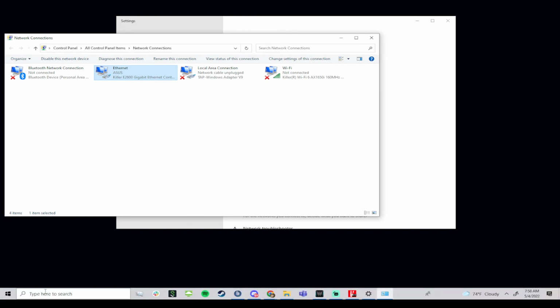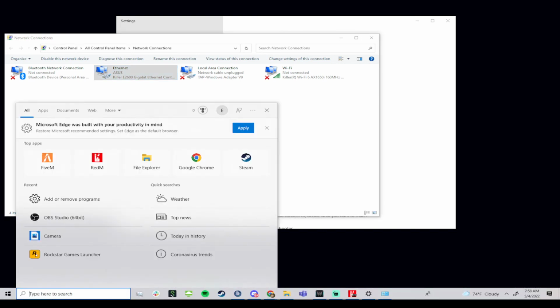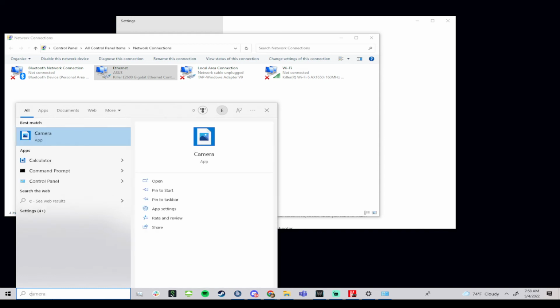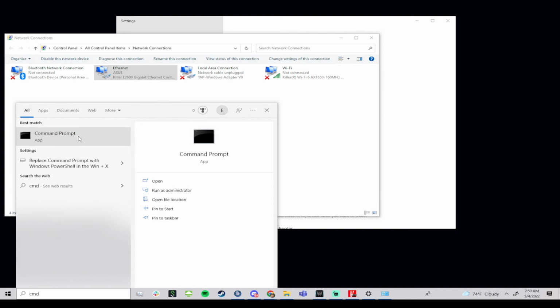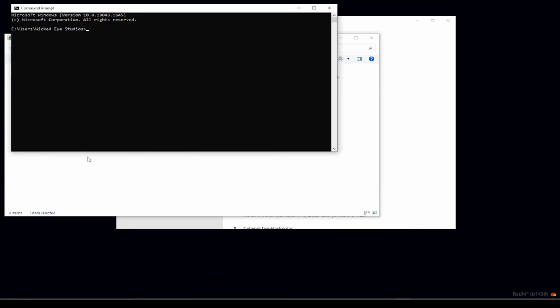Once you've confirmed that the domain name server is there, you go down to your search window at the bottom and bring up what's called the command prompt. Type in CMD and open up your command prompt. Now you want to flush your DNS. So you're going to do ipconfig, space, forward slash, flushdns. Once you hit that, it's going to give you a message saying successfully flushed the DNS resolver cache.